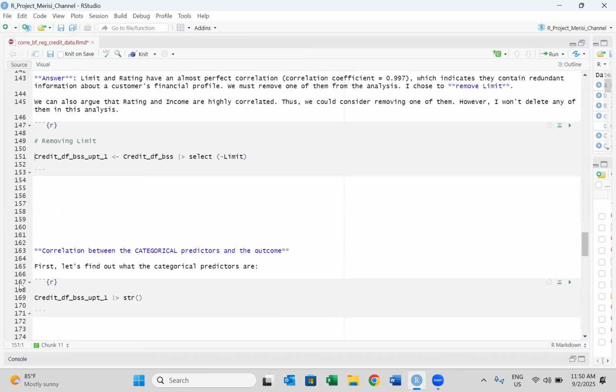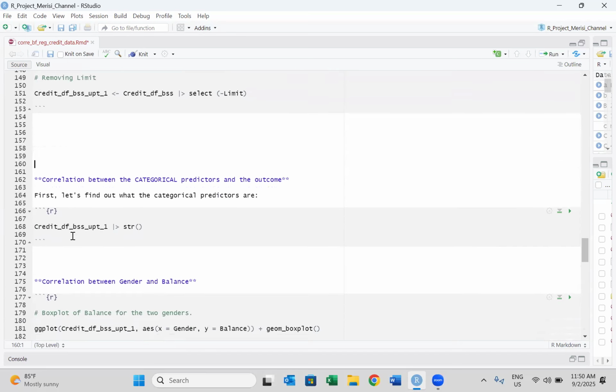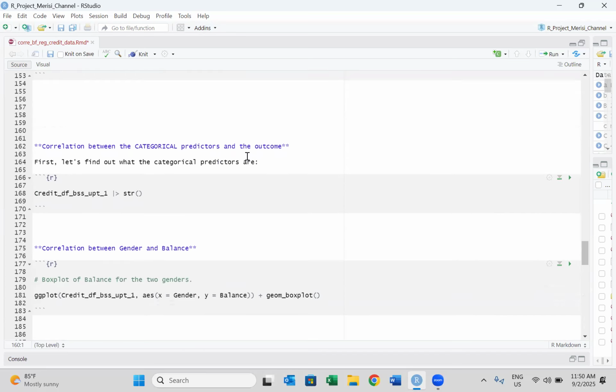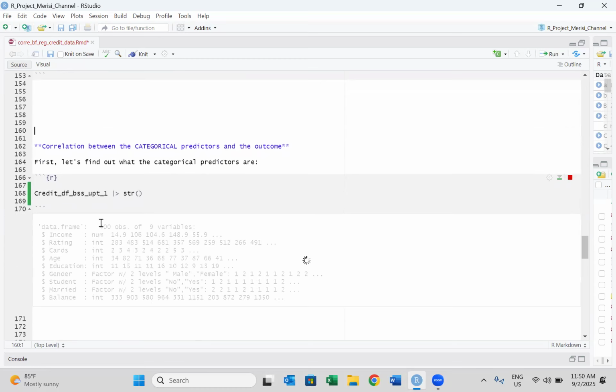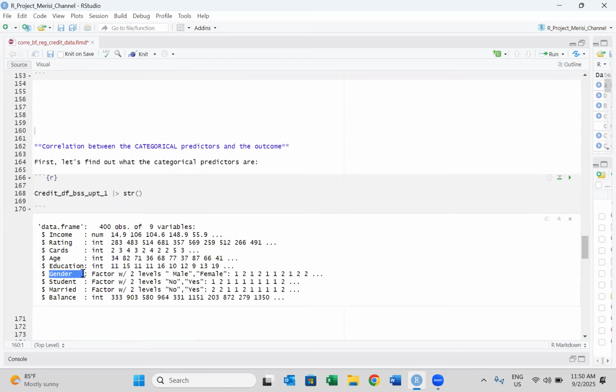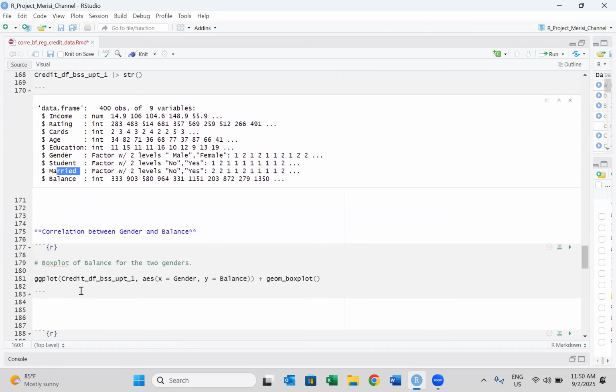All right, correlation between the categorical predictors and the outcome. This is just to remind you what the categorical predictors are. Now let's do what I said. Let's do the box plot between balance and gender, which will be our way of evaluating the relationship between gender and balance.